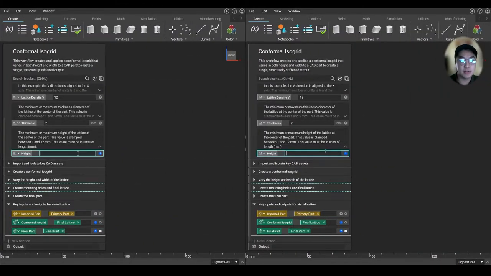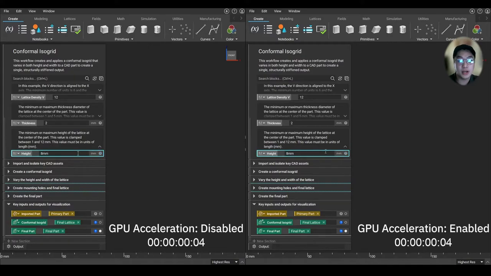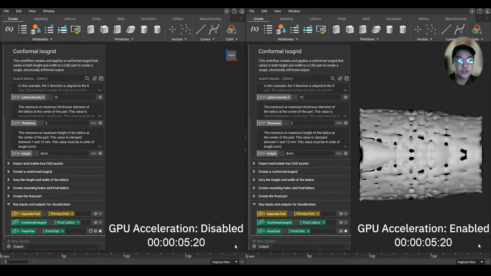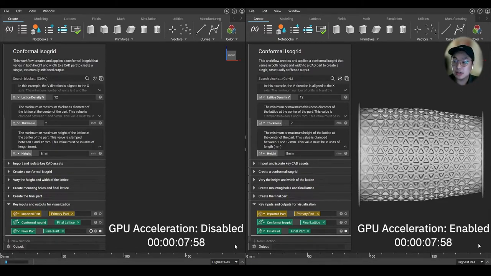Here's a comparison of a model running through an entire workflow on nTopology with and without the GPU acceleration enabled. With the GPU acceleration enabled on the right, you can see that the model is starting to already render. And this operation took 12 seconds to complete, which was a 90% increase in rendering time compared to the left side where the feature is disabled. So don't forget to take advantage of that feature when you're working with nTopology and take advantage of that rendering speed. I hope you're able to learn the different ways to manipulate your model views in nTopology.